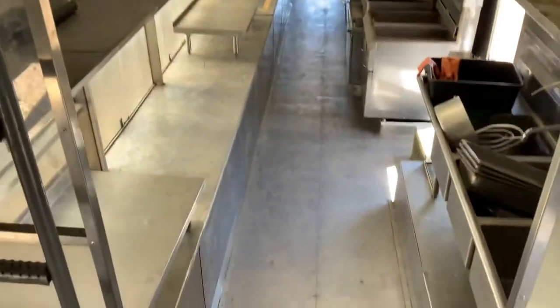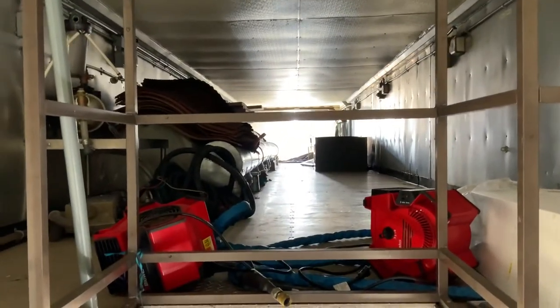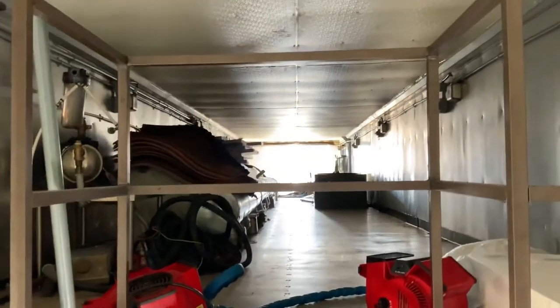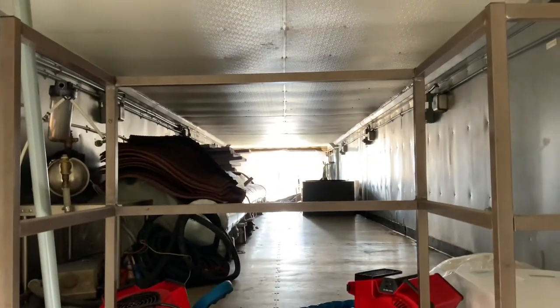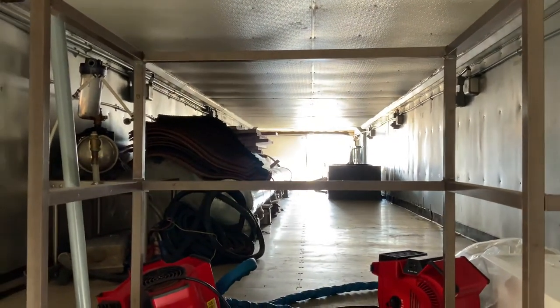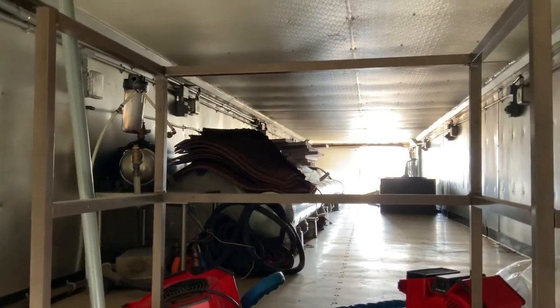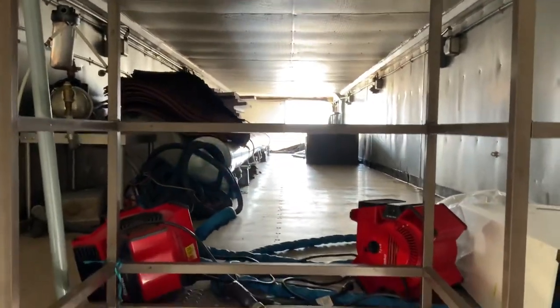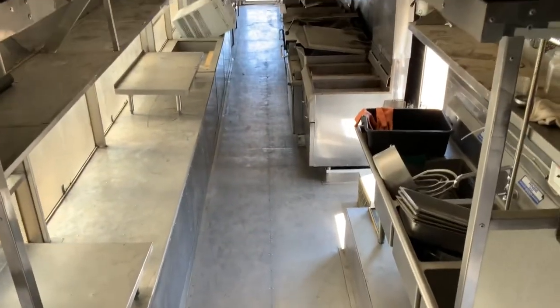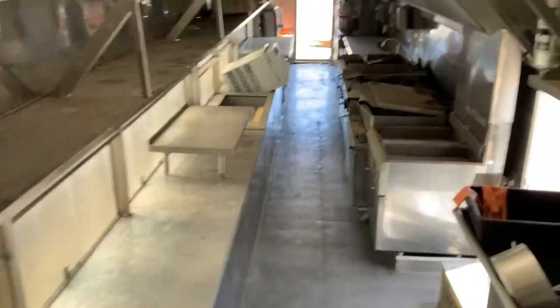Up above here is storage — it's full of your floor mats right now. On the other end there's an access point you can reach from both outside and inside. Those are your water tanks over there to store clean water, and your gray water is on the bottom level underneath the trailer. So tons of storage above and lots of cooking space below — this is the single level trailer.